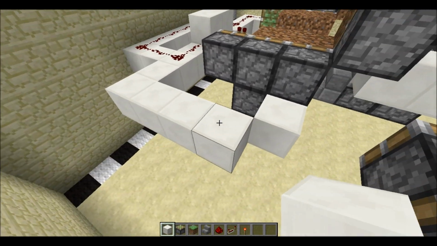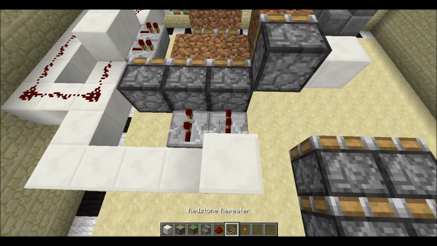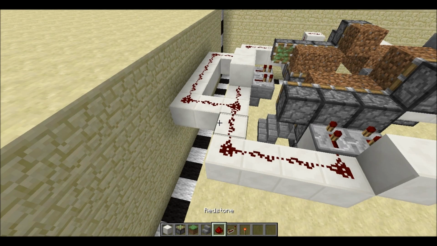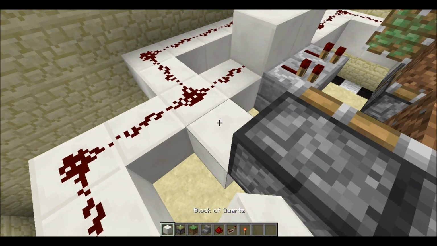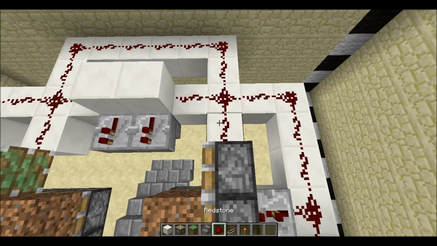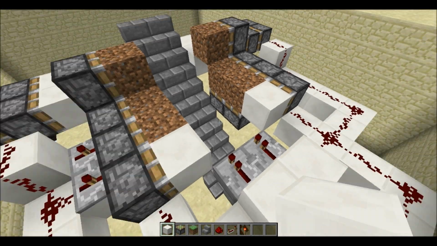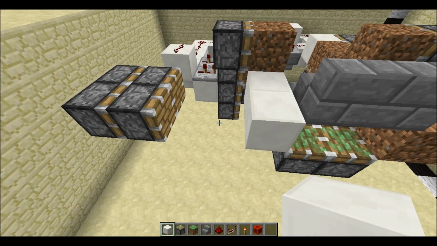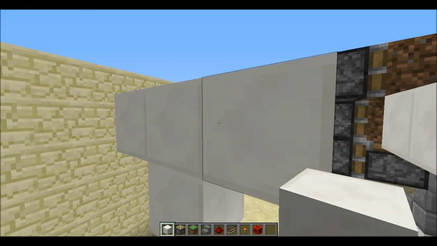Go over here. Go 1 block up. Repeaters to 2 ticks. Put some dust along here and on top of that block. And finally also put some dust there and over here. Also put blocks here. These are going to power some of the pistons. Okay, now you're going to power these regular pistons. So you're going to place blocks like this.